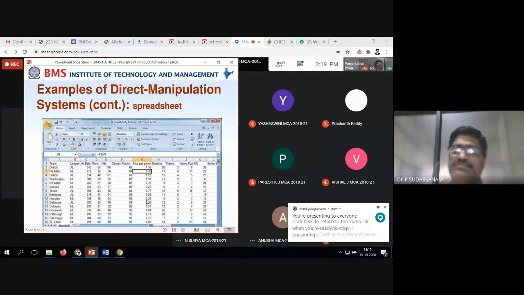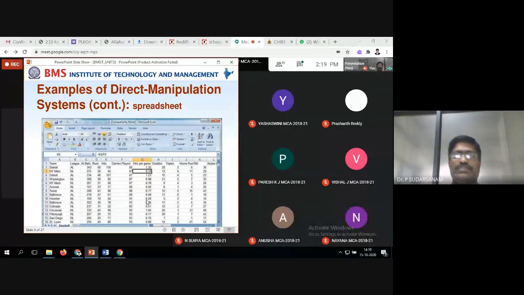Excel sheet, spreadsheet. Yes, sir. So you have some rows, some names, some data, and using this, manipulation can be done. In some cases we enter all the internal marks in an Excel sheet. The best example is, I have sent the internal marks for you people. I have entered the marks column or row wise, and in the last row the total marks. I have used auto sum. So what will happen? Whenever I am entering the question marks, automatically it will be adding the marks.